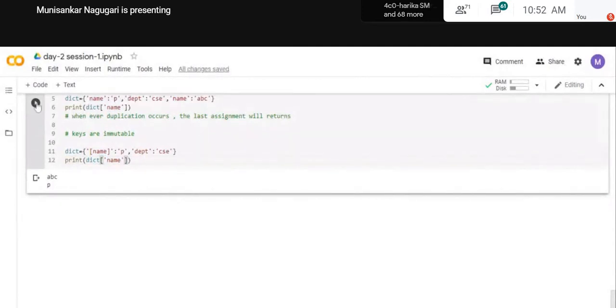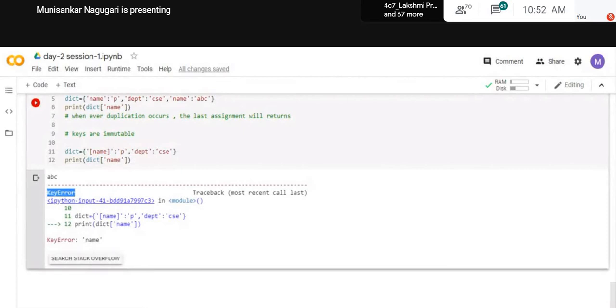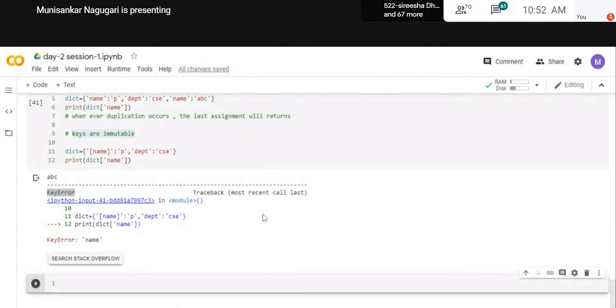It returns a key error because I changed the key value. That's the justification for this: keys are immutable.